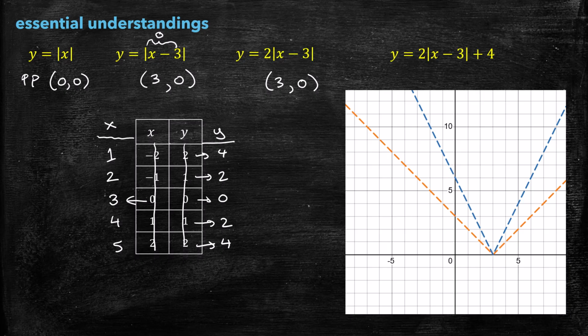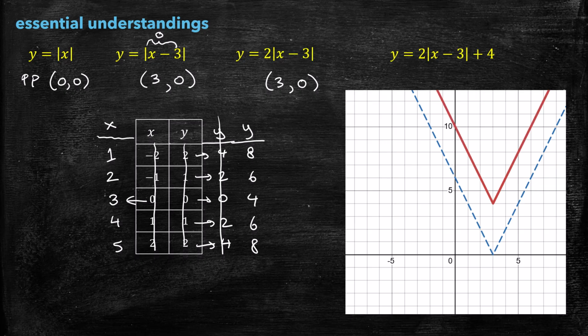And then now all we're going to do is add 4 to all these, right? Literally we take our y values from here, and then we just add 4 to them. So we'll add 4 to here, we get 8, add 4 here, 6, 4, 6, 8. So these are our final x, y values. So let's graph that. It's literally taking that blue graph and just moving it up 4 like this. And so let's compare it to the original.